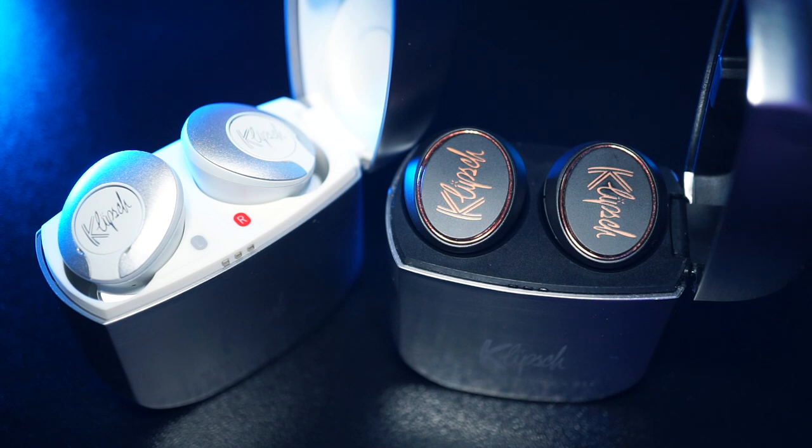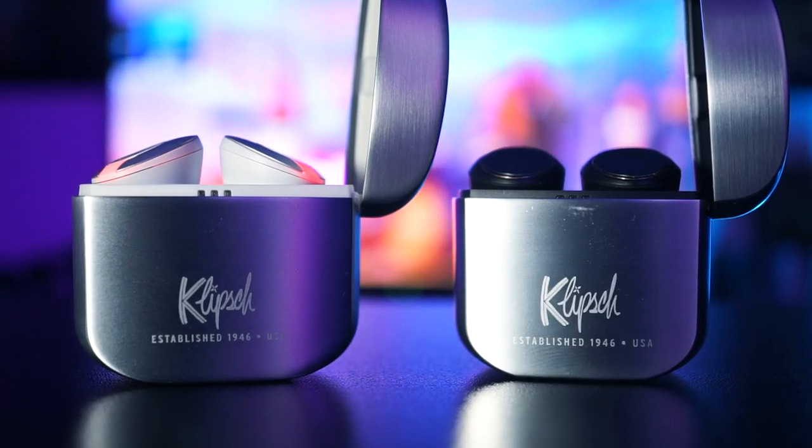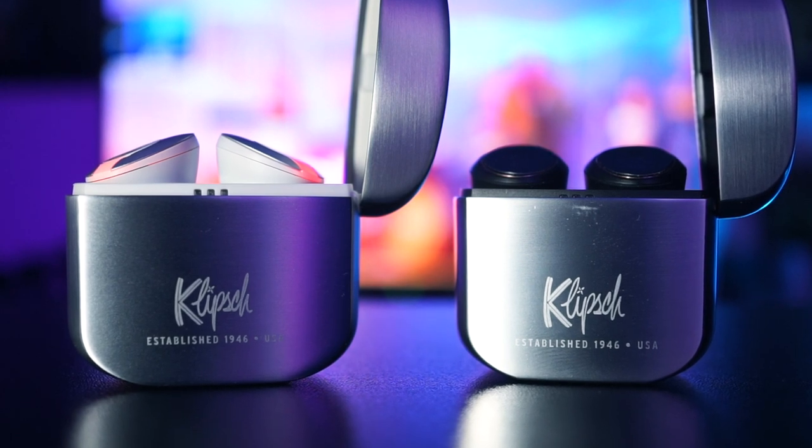retaining some of the elements that we liked about the originals, like the Zippo-like charging case, which I still find to be one of the sleekest looking, nicest looking charging cases in the market. And it's got the same decent battery life too, of up to 8 hours in the earbuds and an extra 16 hours in the charging case, 24 hours in total.